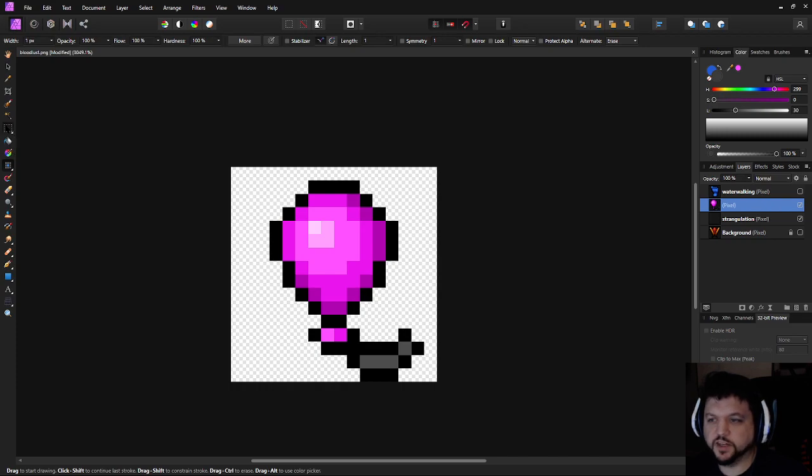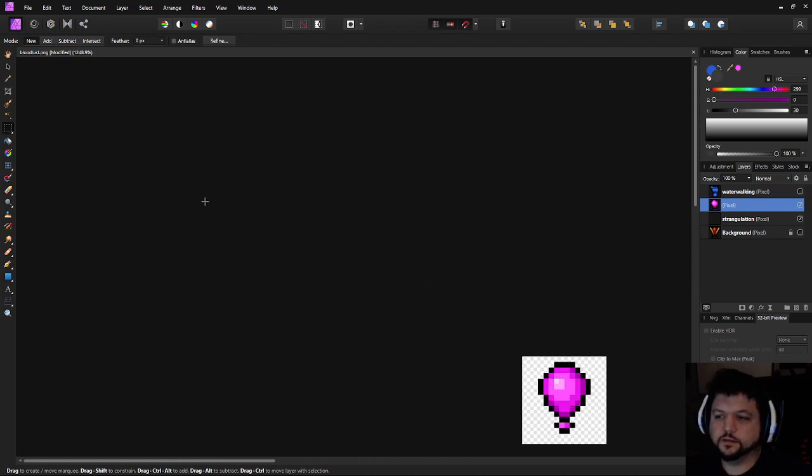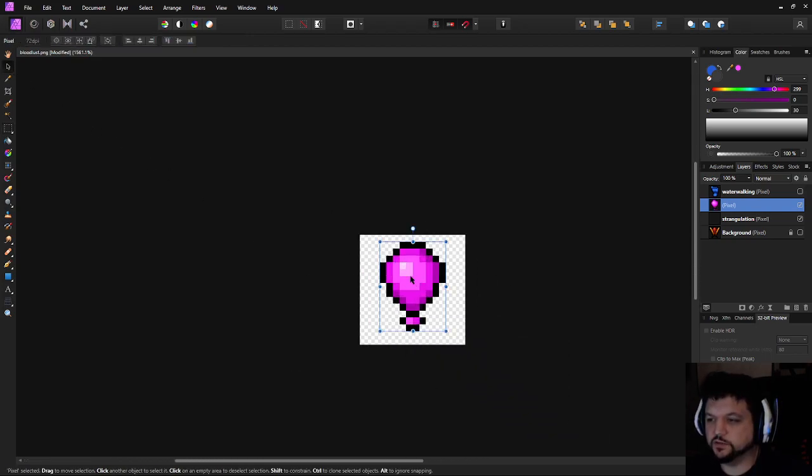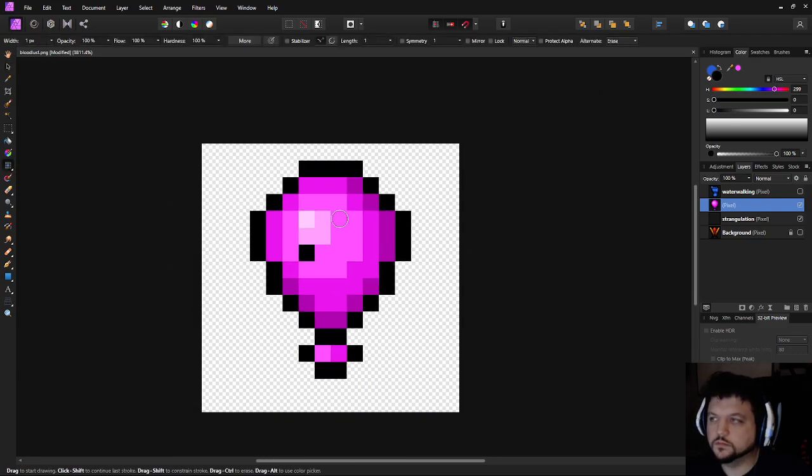Yeah, I think I'm just gonna get rid of this string. I think this looks enough like a balloon without the string. The string just takes up too much pixel space for how insignificant of a shape it is. And so we'll smooth out the balloon a little bit.